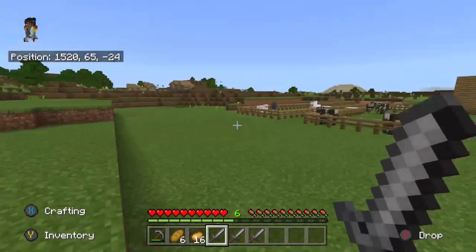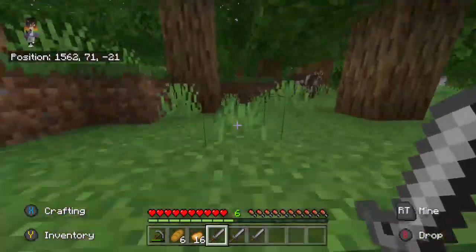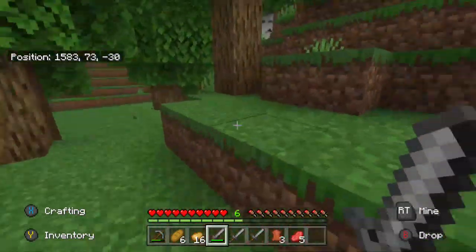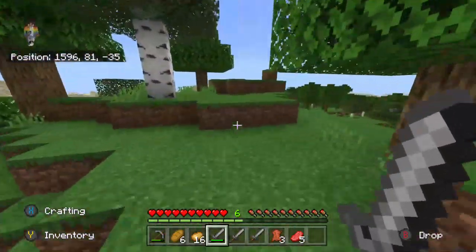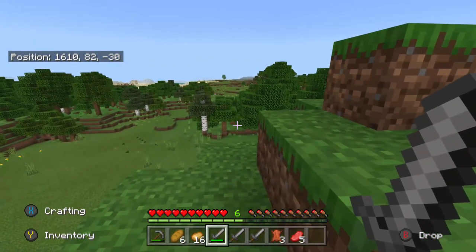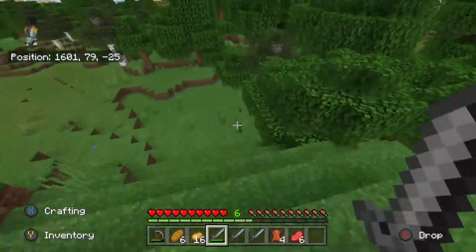Have we ever seen the jungle biome in this yet? I don't think we have. No. Oh, there's so much wood here. Oh, cow, hello. Nice. Whoops. Oh, you are right. The desert does just go round us in a circle. Not that way. No. What?